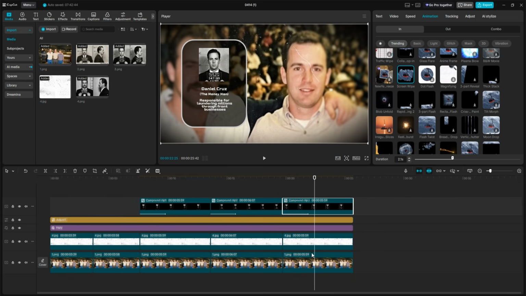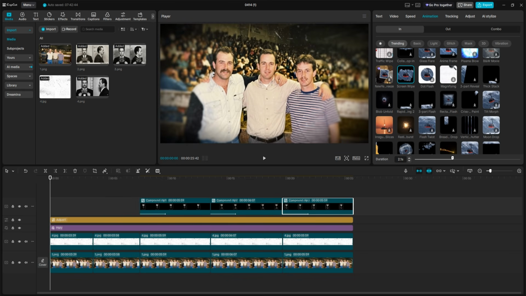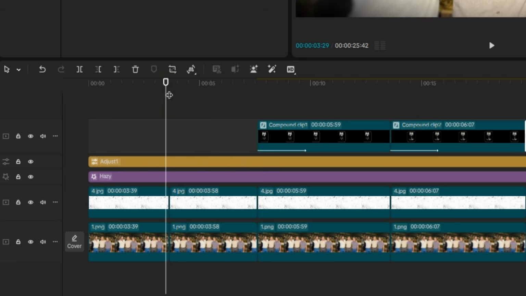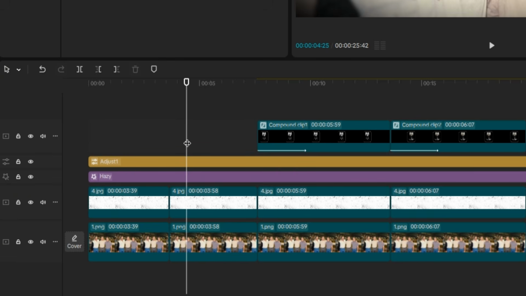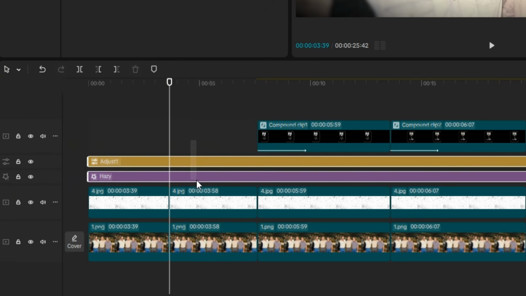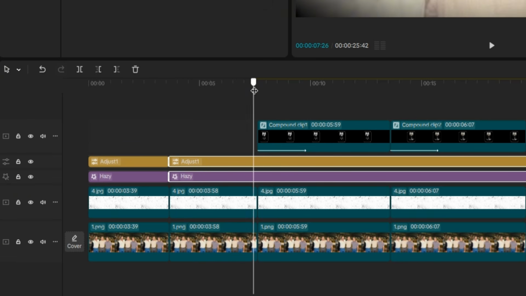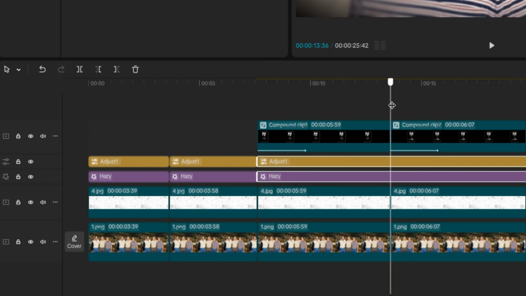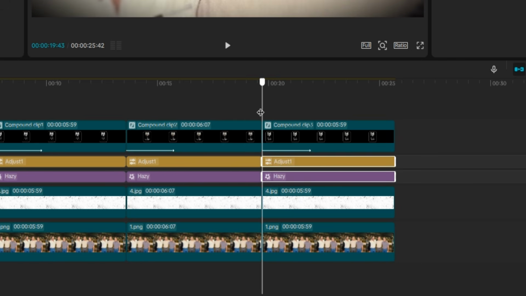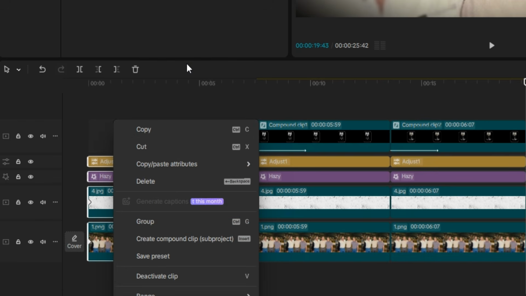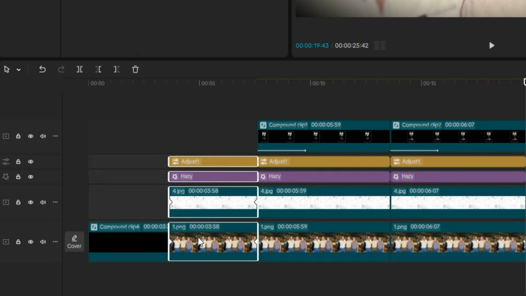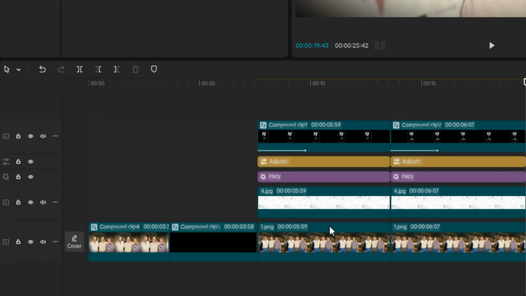Now let's move on to the final stage of the video. First, let's add some transitions. Before adding transitions to each cut, we need to compound every clip in the video. Since the effect layers we added earlier are still in a single layer, we need to split them first following each cut. After that, let's compound all the layers in each clip, so they are grouped into a single track like this.